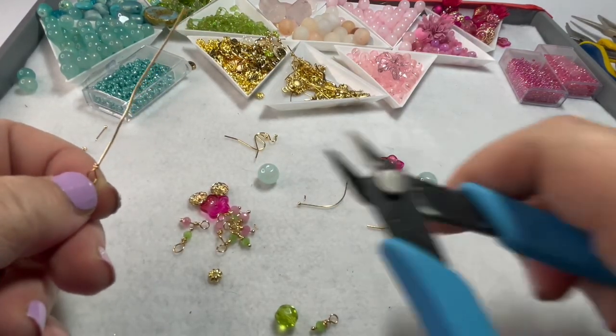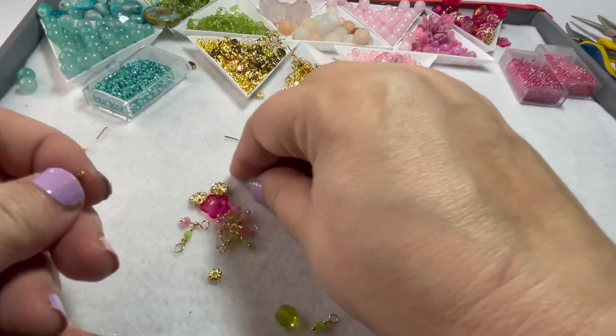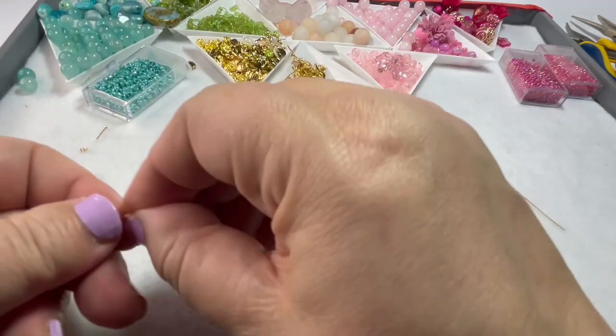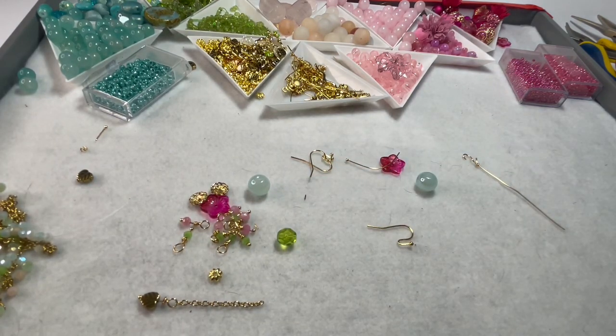Sorry, this video is taking a little bit longer, but this is how you design. A lot of people like to see this, and I don't mind showing you when I change my mind. You're the designer. If you want to change your mind, you go right ahead. You do you. Don't you worry about nothing else. If you don't like something, you want to redo it, then you do it.